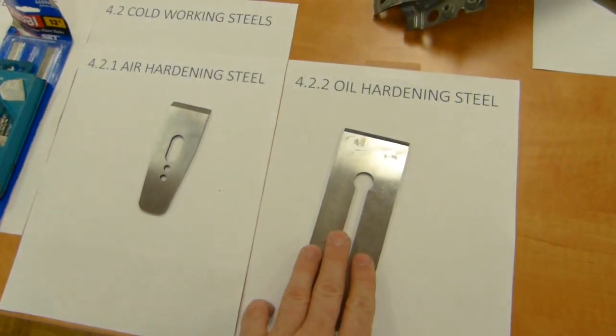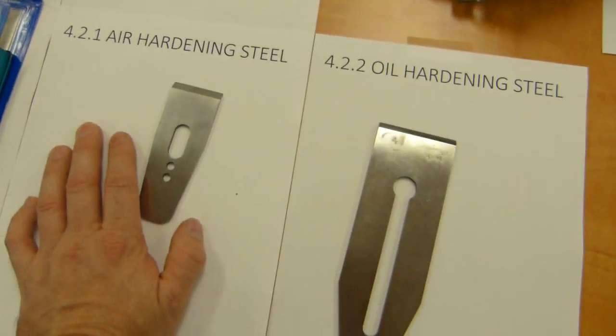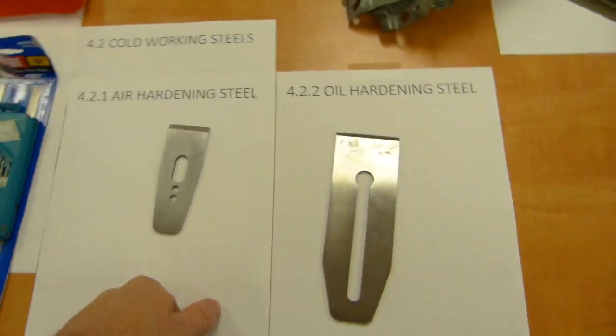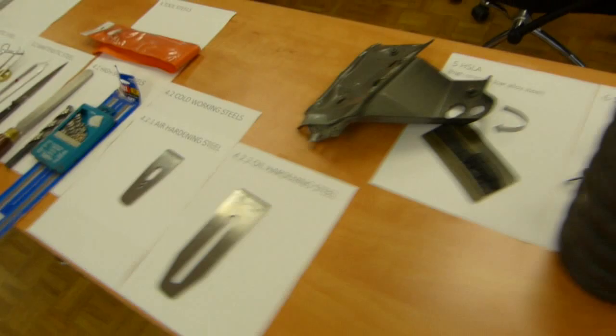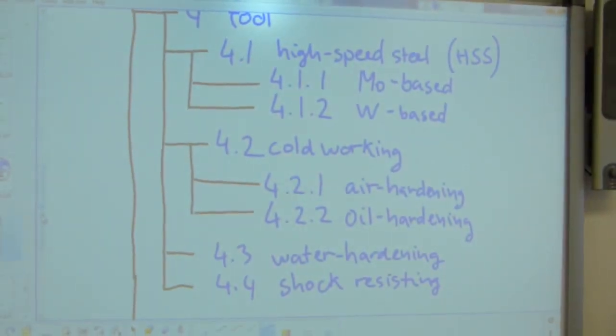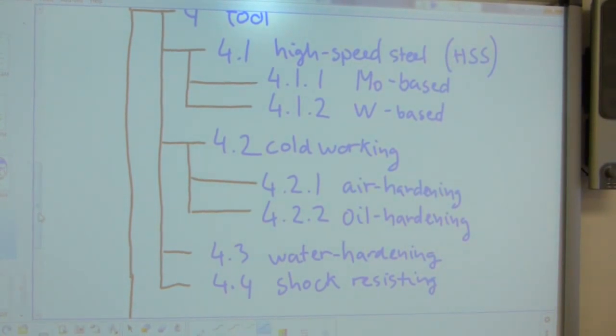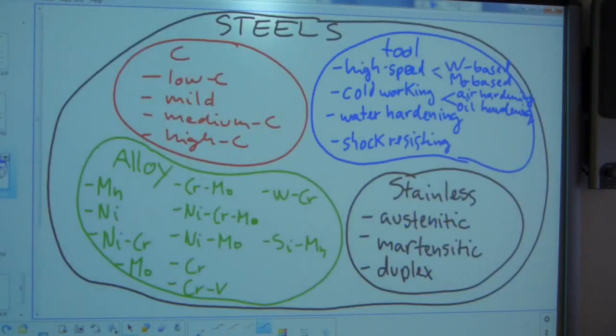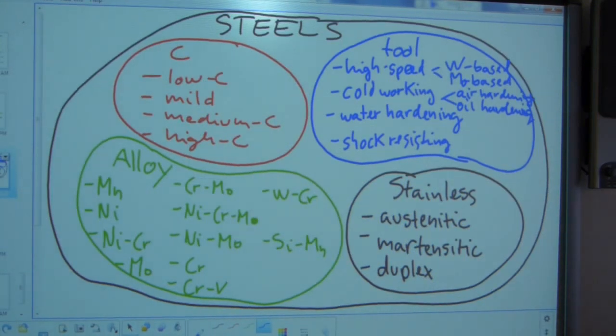Air hardening and oil hardening steels, I just have two of these plain blades for show and tell, and that's it. They're not weldable, leave them alone. Last two items to mention, and I know it's a long video, thank you very much for watching so far. Last two items on this chart will be spring steels and HSLA.